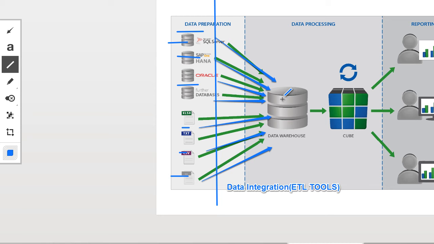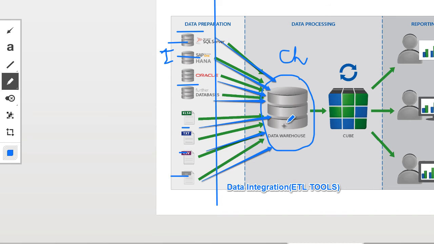data truncation. Say for example, in the source you have defined a certain field as an integer data type, and in this data warehouse, when you were defining a schema, you mentioned that field maybe as a character field, whereas in the source it is an integer field. Once you start moving the data, the data might get truncated, or the data might altogether be null. The values which were coming can directly be null also. You have to check all of this kind of testing as part of ETL testing.